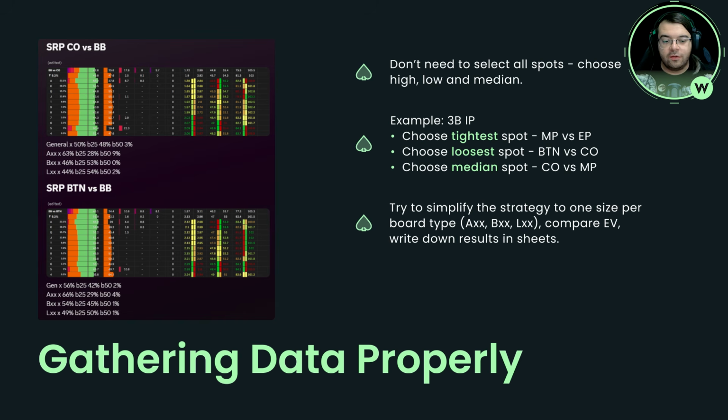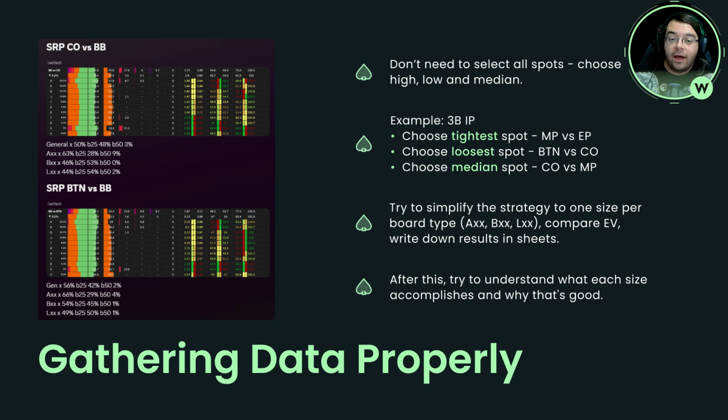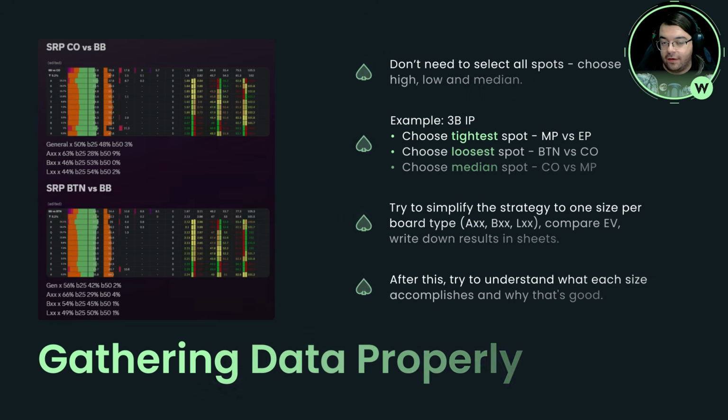write down the results in Sheets. I use a Discord server, which then I transpose to Google Sheets. It's just a personal Discord server. You can just open a Discord server and use it. And then you're going to try to understand what each size does and why that size works as it does.